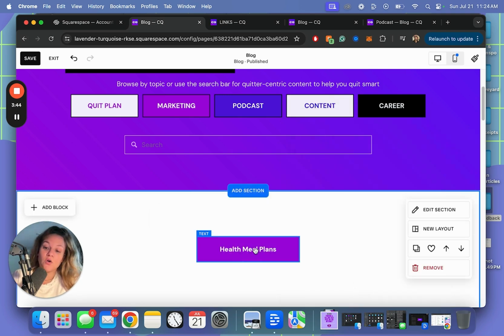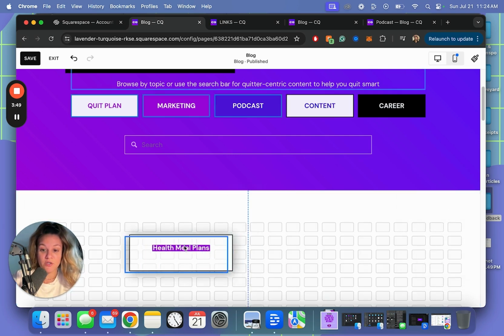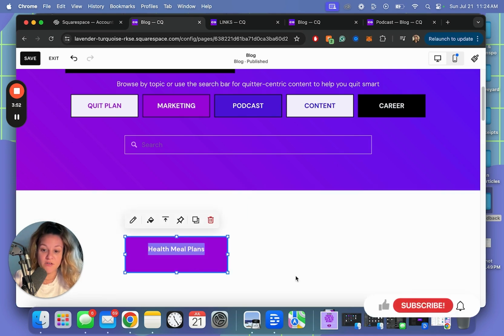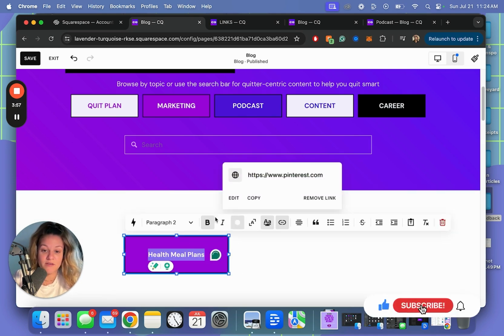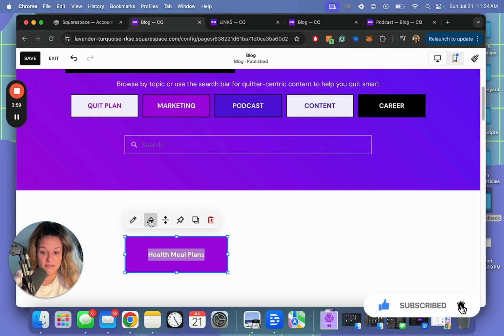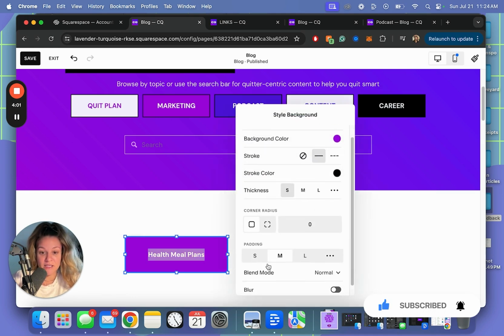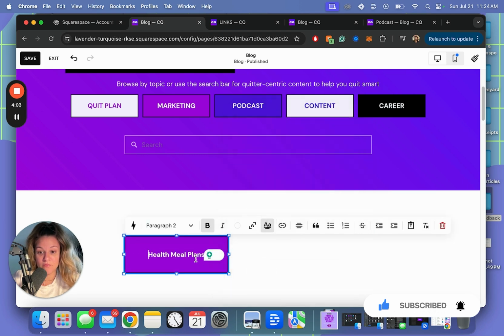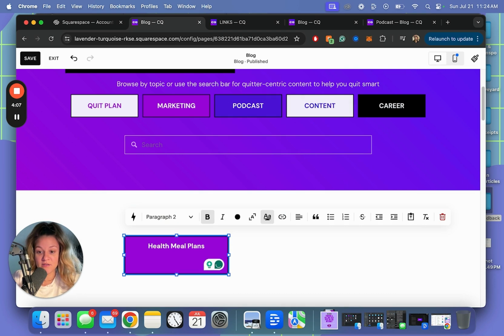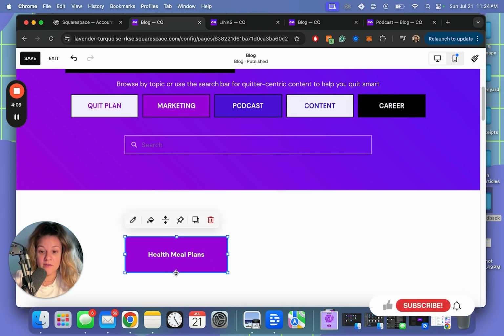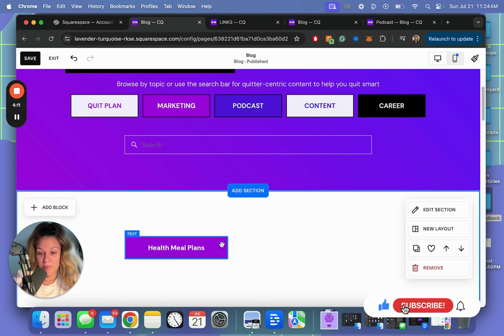So that's if you want to go to a different link, but if you want to jump down the page, what you're going to do is a little bit different, but very, very similar. Also, if this ever happens where it gives you a hard time with sizing, you just have to go back to this and change the padding to small. Sometimes you have too much text, so you have to edit it, but you can bring it back up if you change the padding to small.